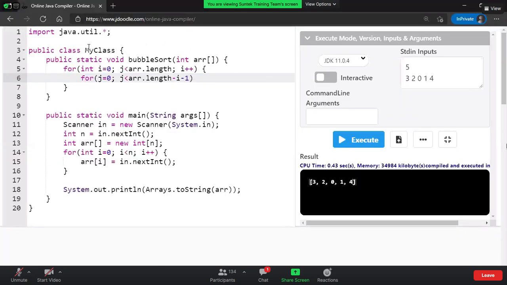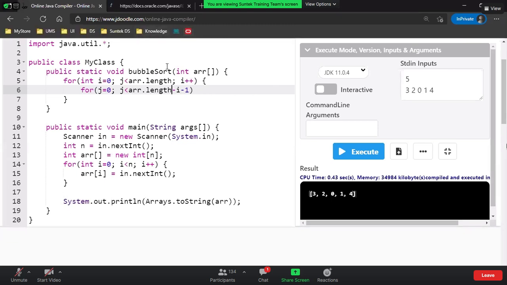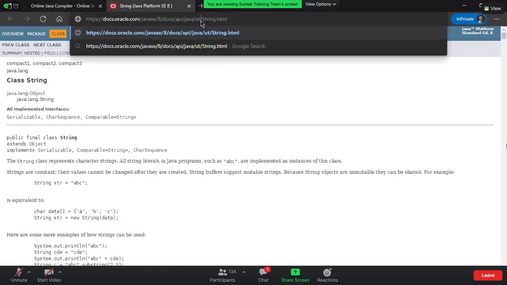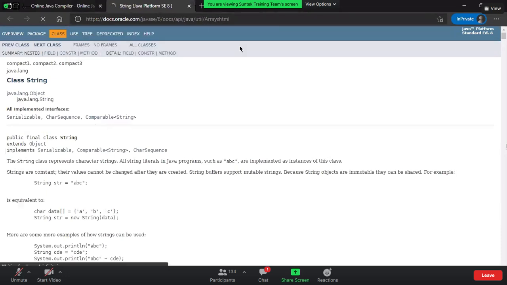Could you please explain the toString method? toString is just a utility method that Java is providing. If you want, you can check it from the documentation. It will be util.Arrays.